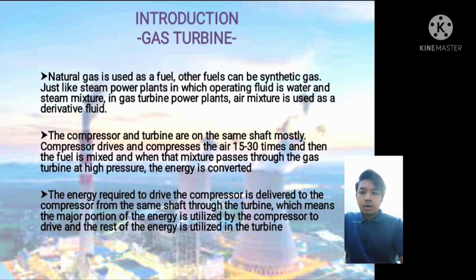The demand for gas power plants is increasing because of certain benefits. Natural gas is used as a fuel. Other fuels can be synthetic gas. Just like steam power plants, in which the operating fluid is a water and steam mixture, in gas turbine power plants an air mixture is used as the working fluid.